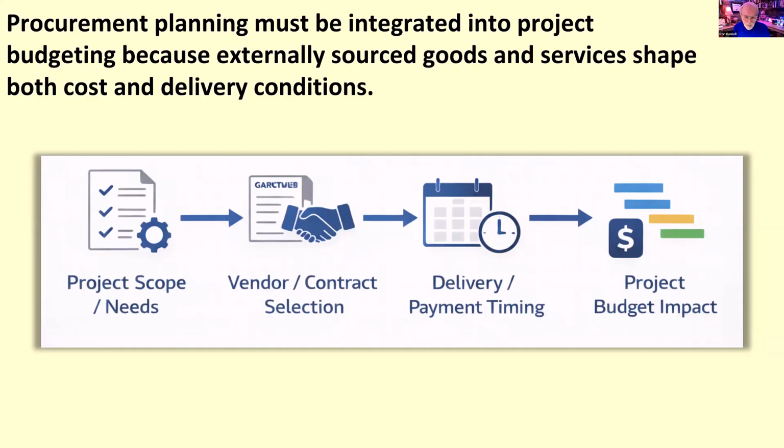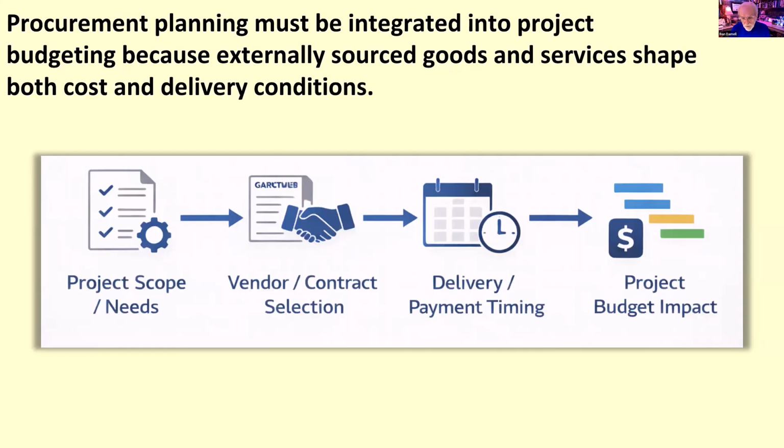Procurement planning must also remain aligned with scope. The project should be clear about what is being acquired, why it's needed, and how it supports the project's deliverables and objectives. In other words, purchased items or services can become disconnected from the project priorities or create uncertainty and unnecessary spending if we are not aligned with the project scope.